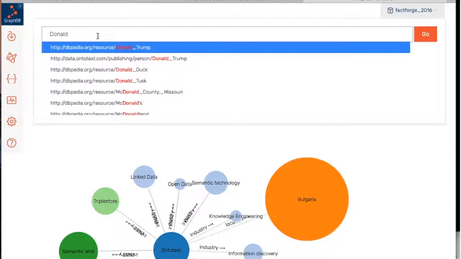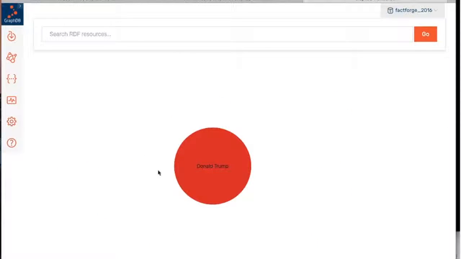So Donald Trump has been very popular in the past couple of months. This is on the Wikipedia as well. And when you select Donald Trump, you get a bigger circle. That's because obviously Donald Trump is more important than Ontotext. Again, you can click on Donald to make him explode.